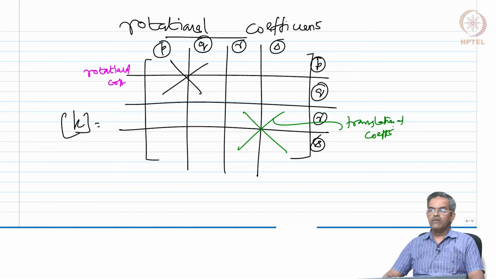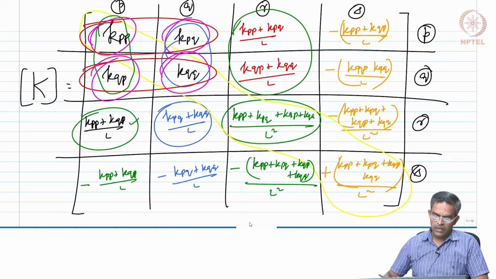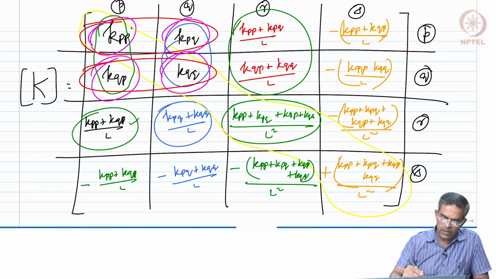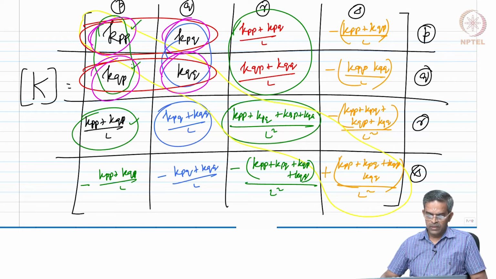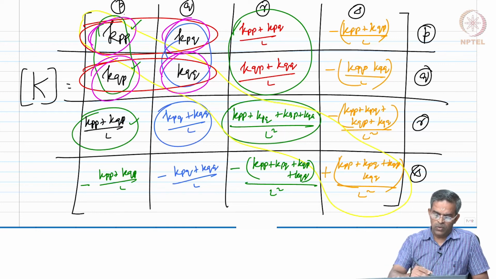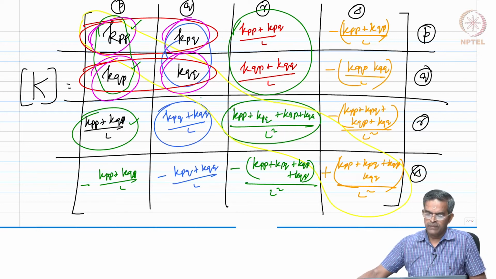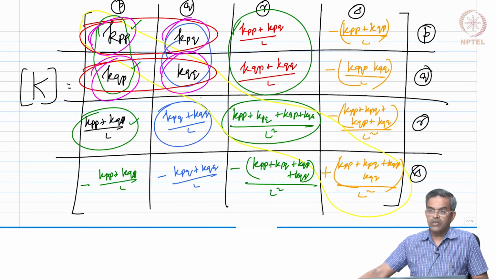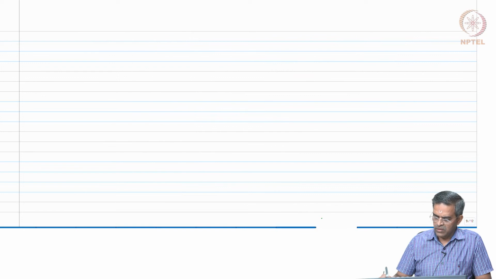Friends, carefully look at the derivation back. Look here, in this equation, if you know this value and this value or these 4, okay, I can fill up the remaining matrix very fast, is it not? So, I need to know only the rotational coefficients. If I know the rotational coefficients, I can fill up this matrix very fast. So, our job is to now derive the rotational coefficients.